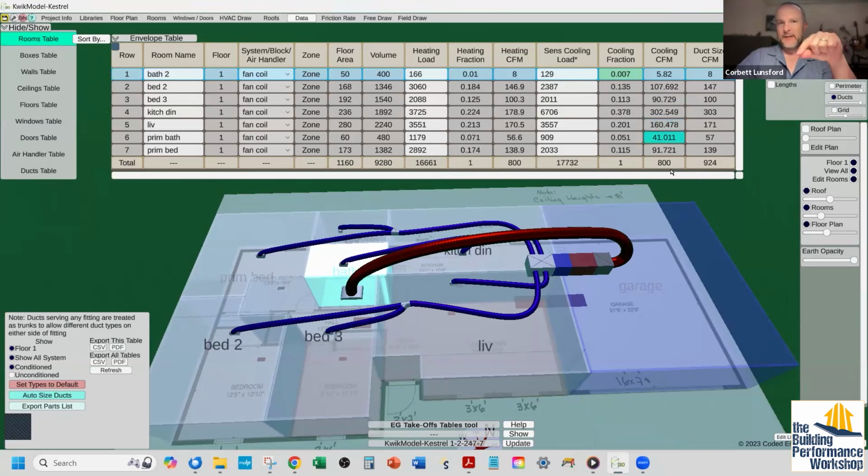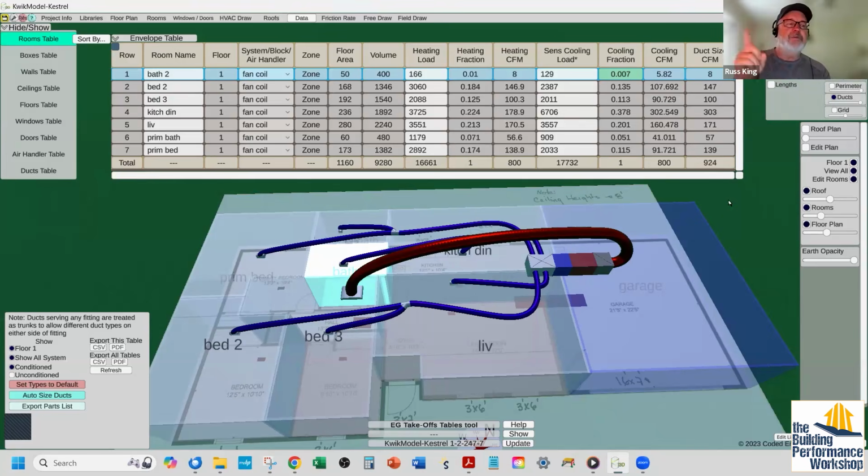And then the software is going to pick the bigger of those two numbers per room. That's this very last column right here. And you can see in that last column that those numbers do not add up to 800. They add up to 924 instead. So don't worry too much about adding up these rooms and thinking, "Why does this not match? I need to get a bigger system now, because I'm not actually hitting this target CFM." That's not what this is doing.